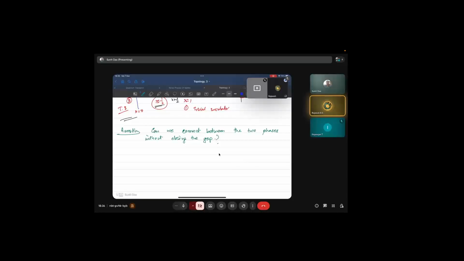Sunit, the system changes its properties, let's say from insulator it goes to metal and then to insulator. But is it still not possible for us to tailor the Hamiltonian somehow? Let's say, as you were saying, tailor some parameters of the system. Is it still not possible to change it smoothly so that it will go from one phase to another, or is there any block on that also? Means we cannot change some system parameters to do this transition.